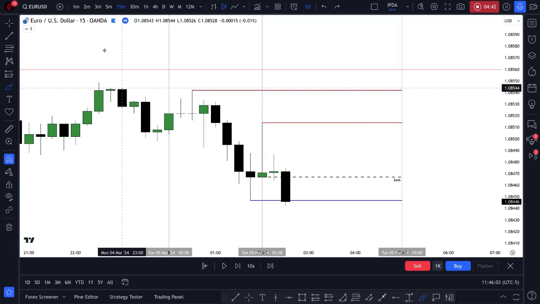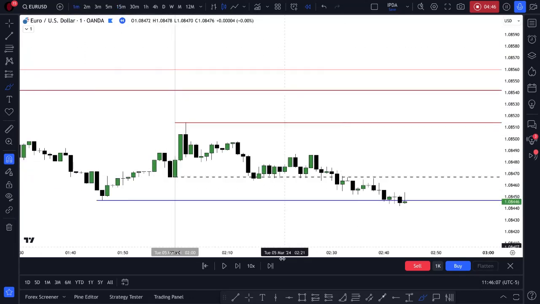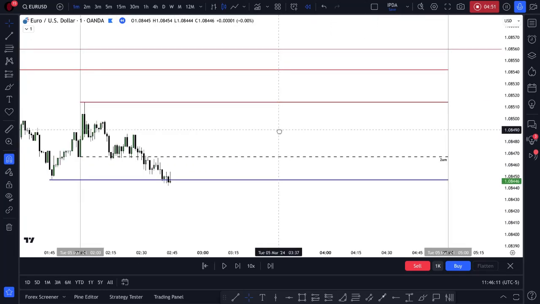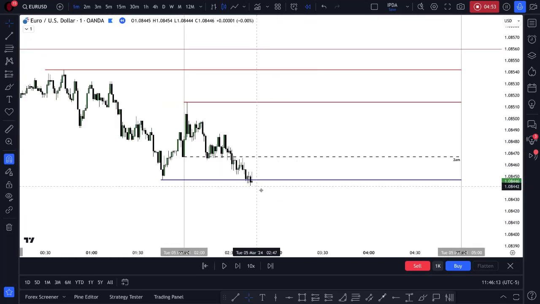We go down to the 1 minute time frame. We're looking for an entry technique, preferably below 2 a.m. Ideally, the entry should be below 2 a.m. Sometimes the entry can be around 2 a.m. It can be. Even if it's a little above it, it can be.